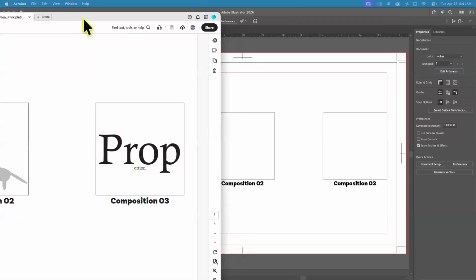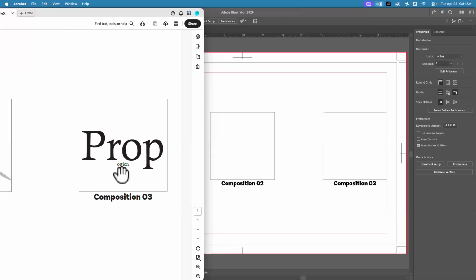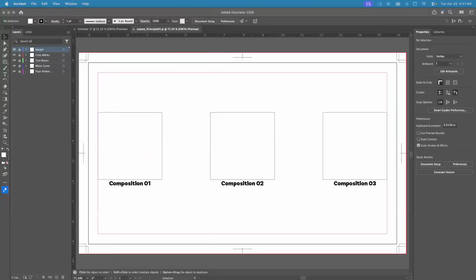This person did pro portion, though the P should be there, so it should be pro portion. So have some fun with this one. Play around, do some goofy stuff. Let me know if you have any questions, comments, or concerns.